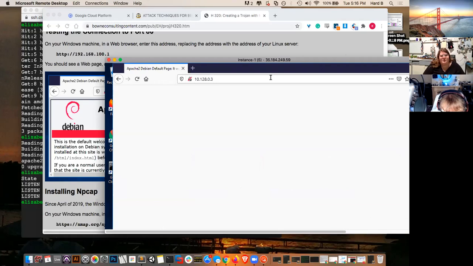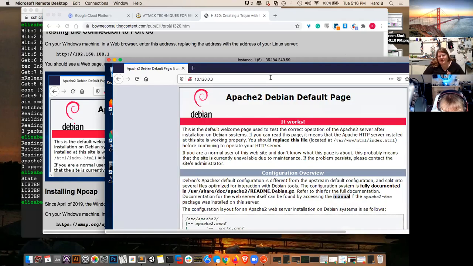Okay, so we've typed in the address box and we get this landing page for the Apache server saying it works. So cool, that's just what we wanted to happen.